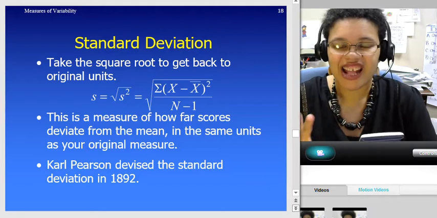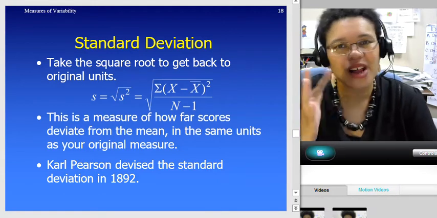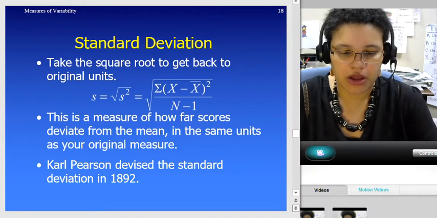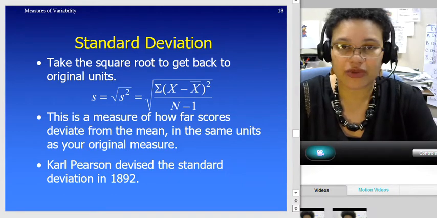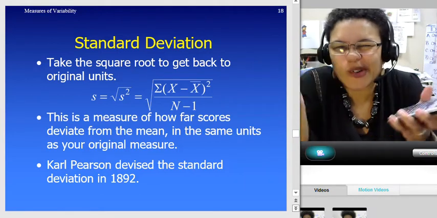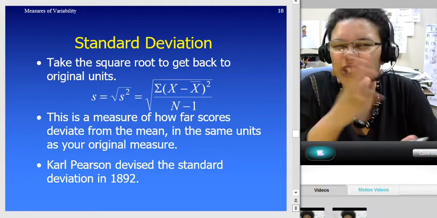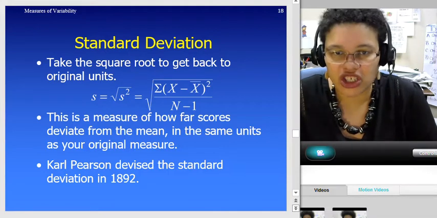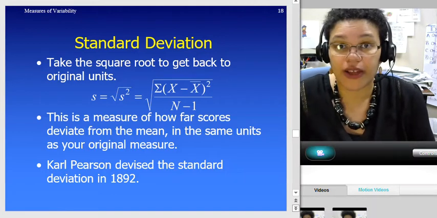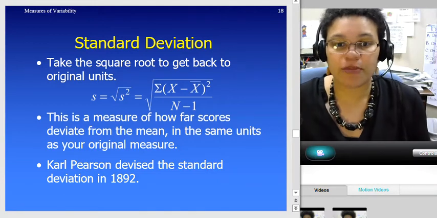To say about 4 points is about how far the numbers are from the center, right? Because one was right on, and then two were 5 units away. So we're gonna say, about four. We had three scores, not a whole lot of scores, but you get a sense that somewhere between 0 and 5 is the average deviation, or the standard deviation from the mean of your values. It's basically in the same units as your original measure.